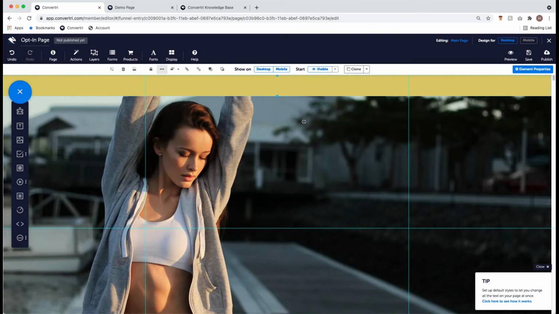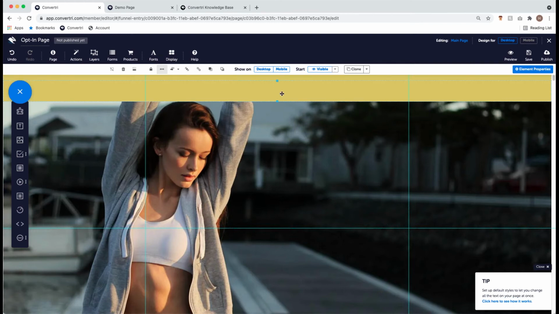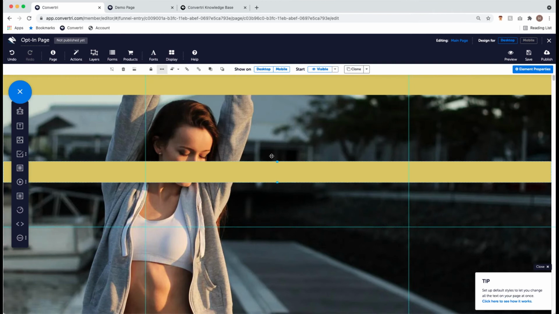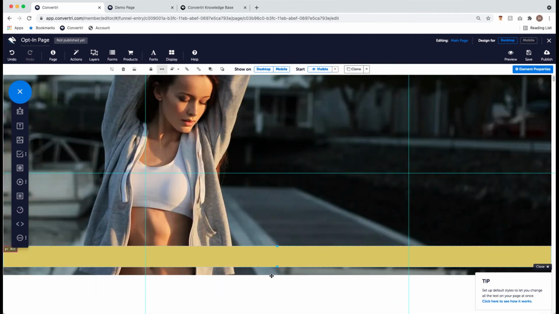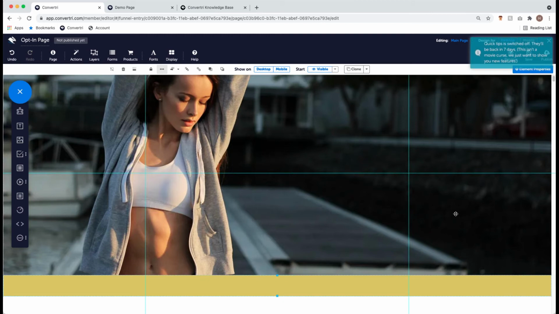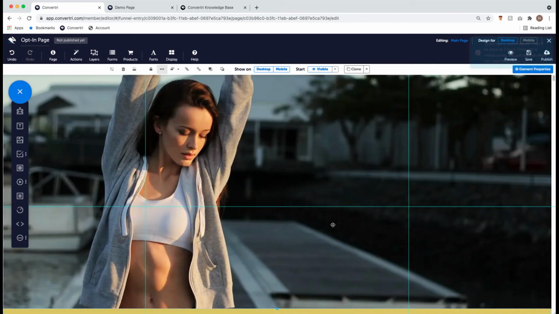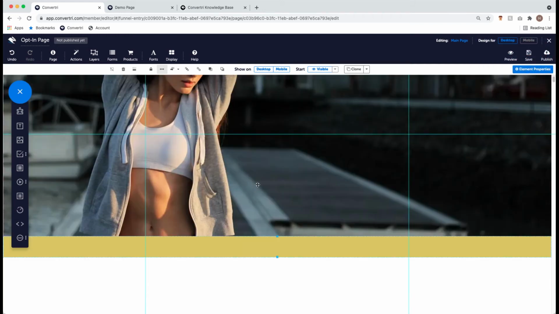But actually, there is a solution to this, and that is the ability to clone elements. It's like a copy and paste, but for Convertri elements and with one click. So I want my footer to be exactly the same size as my header to create that uniform look. So I'm going to click on my header, make sure it's still selected with the blue lines. I'm going to go to my top toolbar where I found full width, and I'm going to click clone. And now I have two of the same element. I'm going to drag this down to match what I'm going for, and voila, there I have it. I have a header and a footer just as I wanted. They're the same size, they're the same shade, and I didn't have to sweat it too much.